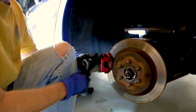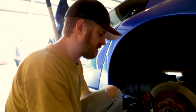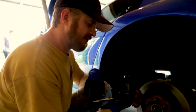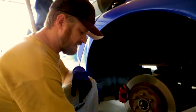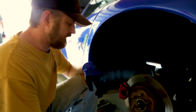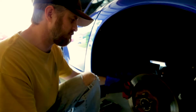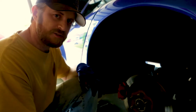You can usually use the C-clamp on most cars to get that to push back in, but this one has to be turned back in. If you do not have that particular tool, it's a pain in the ass. So with that tool, it makes it super easy. Once those are in all the way, we can get new pads onto the caliper, and you'll never have to remove the caliper on the back like you did on the front. So that should make it easier to get in and out.